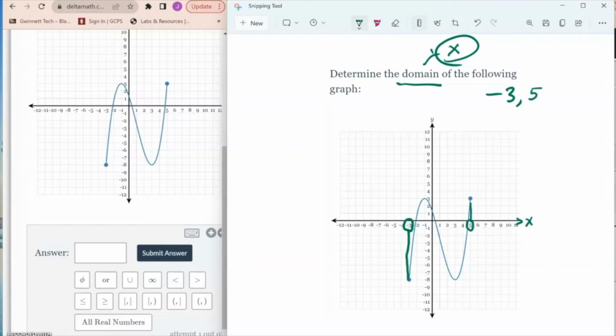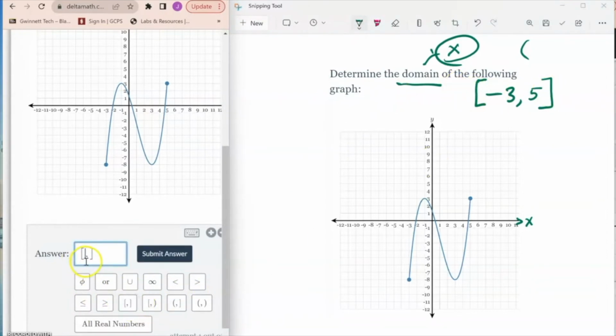Then you have to deal with whether it is open or closed. So let's look at it. At the very end of the graph, is it open or is it closed? It's closed. So remember, closed is a closed bracket. Open is a parenthesis. So this would actually be my answer. I'm going to put it in here so I don't forget, and then I'll do range. So I look for closed, closed, this one right here. Then I just put in my numbers: -3 and 5. So that one is for domain.